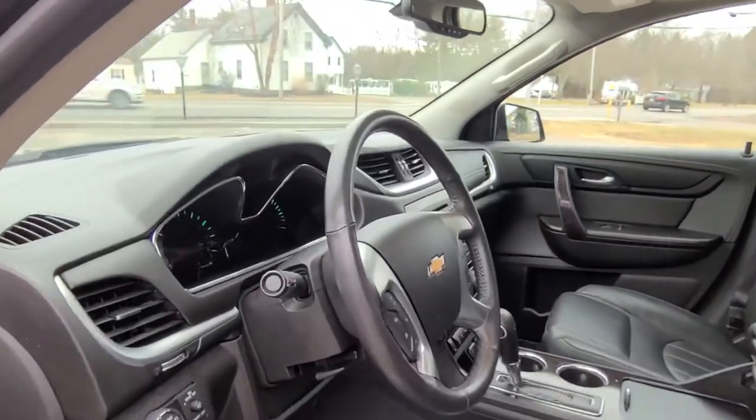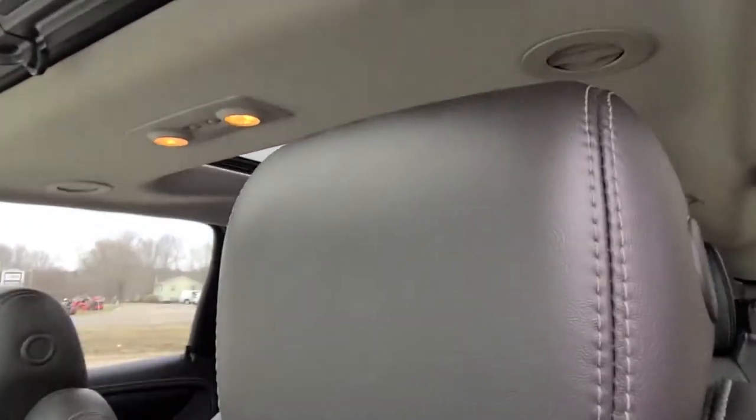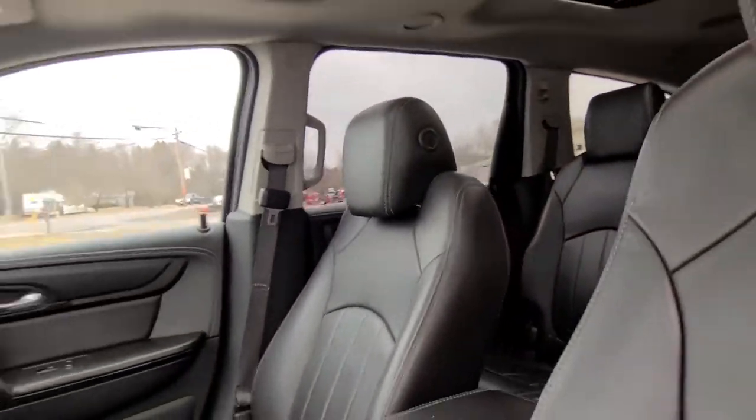The interior on this Traverse is a nice place to be. You have these full leather seats with nice contrasted white stitching. You'll find the bolsters to be in wonderful condition on both the bottom of the seat and the seat back. The headrests as well — that nice leather is in perfect condition. The passenger seat is no different, with just minor wrinkle lines in the leather but nothing out of the ordinary.